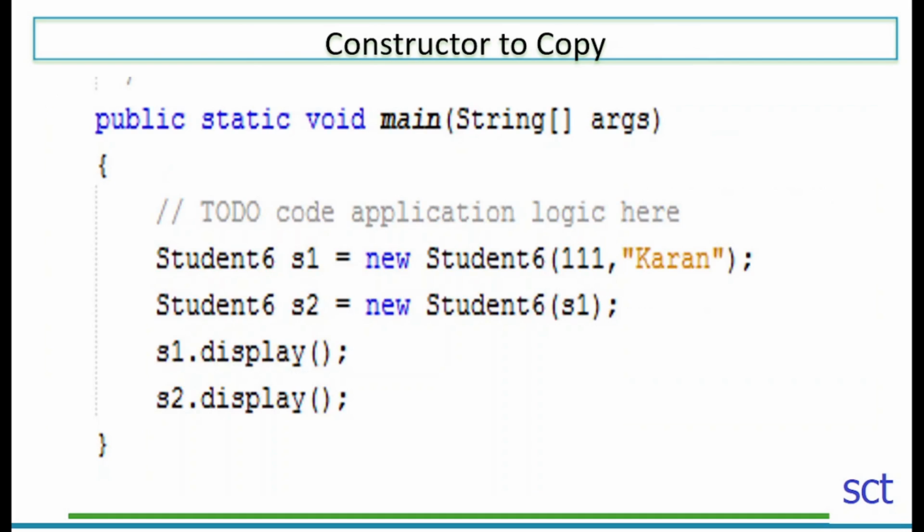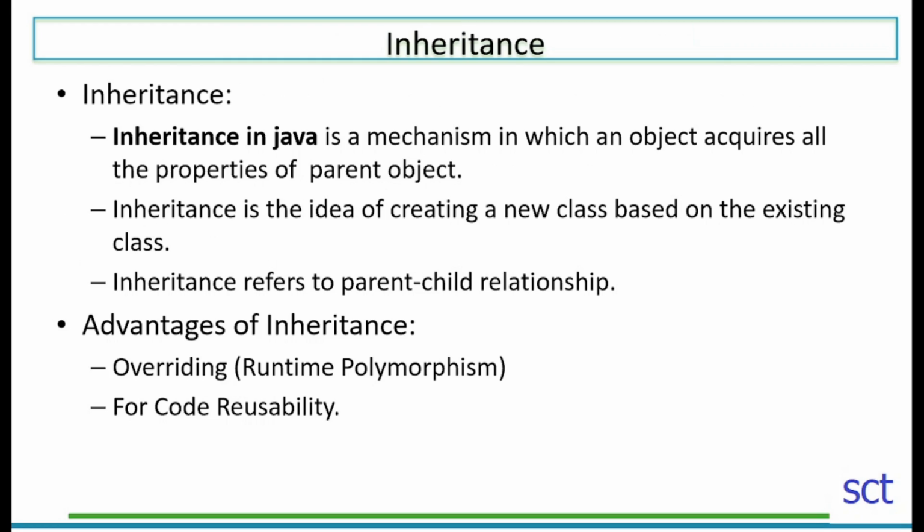Now let us go to another concept called inheritance. What is inheritance? Inheritance is basically a mechanism in which an object acquires all the properties of the parent class.